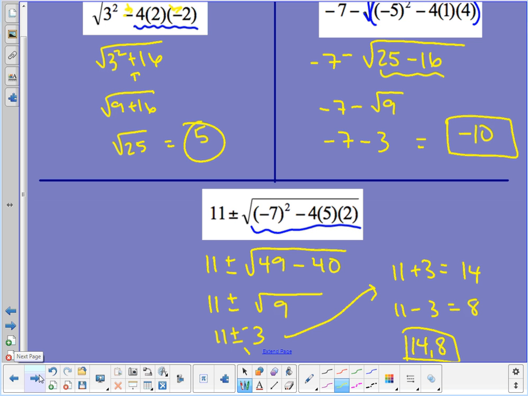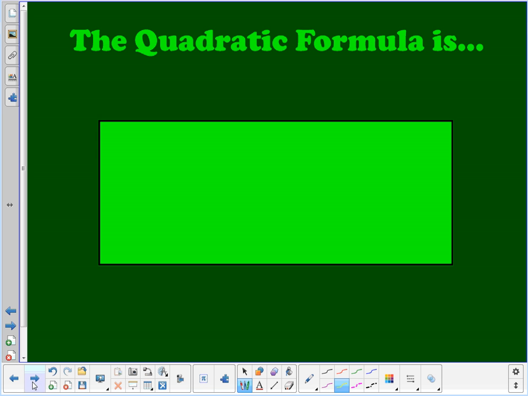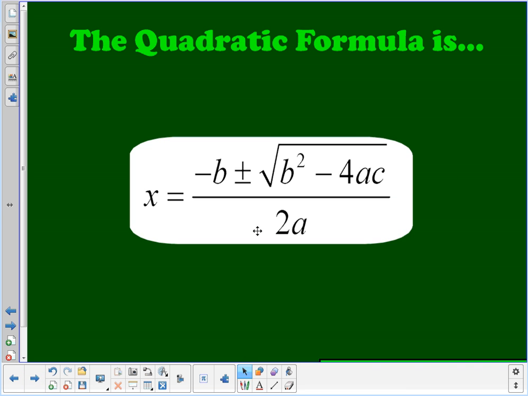All right, so now all of that is just practice of order of operations for something that we call the quadratic formula. When we are using the quadratic formula, it looks like this. It's a big, long, lengthy formula. I'll read it out loud to you so you know how it's read. It says x is equal to the opposite of b plus or minus the square root of b squared minus 4ac all over 2a.